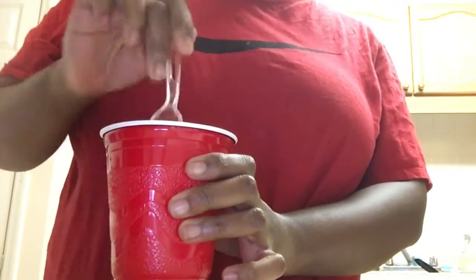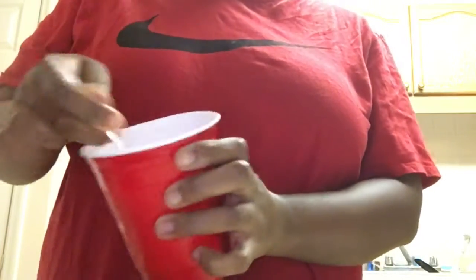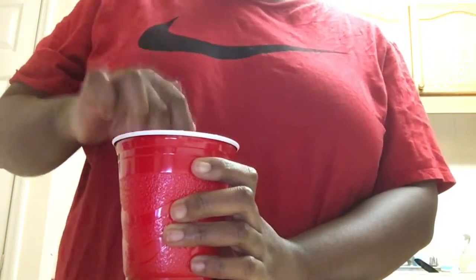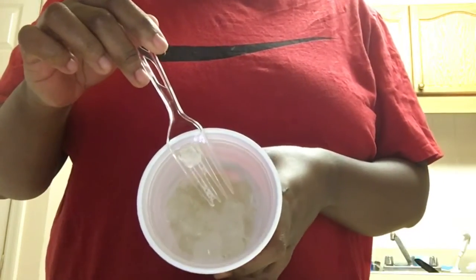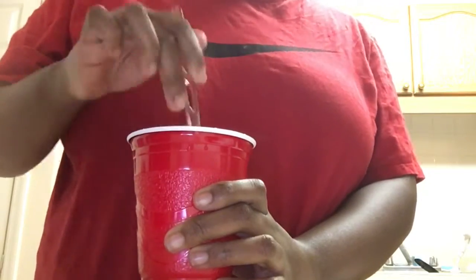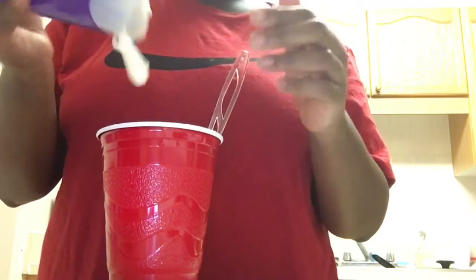Alright, so now after I got all the gel out, I'm just going to mix it up, chop it up with a little spoon or whatever. Now, you should add some water to this after you mix it up, but if you don't, that's okay. I forgot to, and you'll see I added it in at the end. But yeah, just go ahead and keep smushing it up. You'll notice it get really watery and jello-y. And so then I'm going to put my favorite conditioner inside of the cup, which is, as you can see, the Miracle Moisture. And yeah.